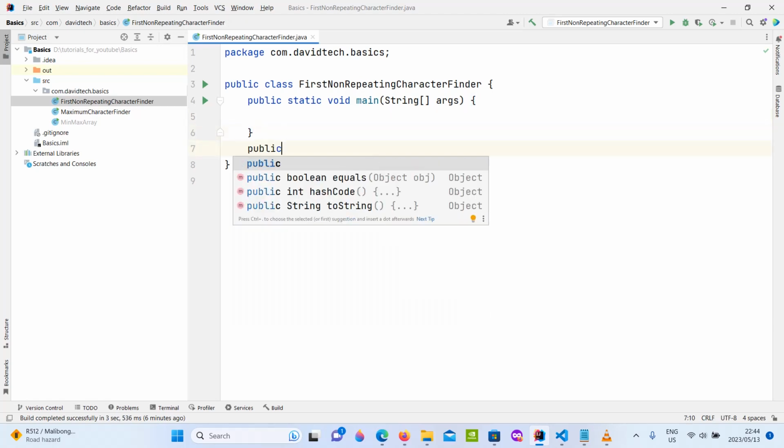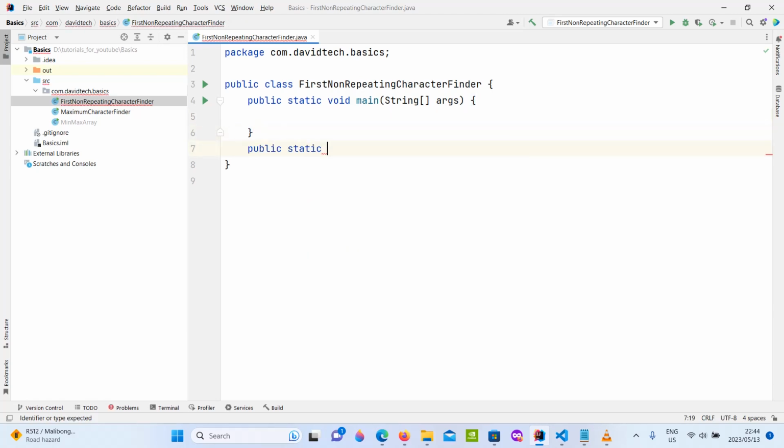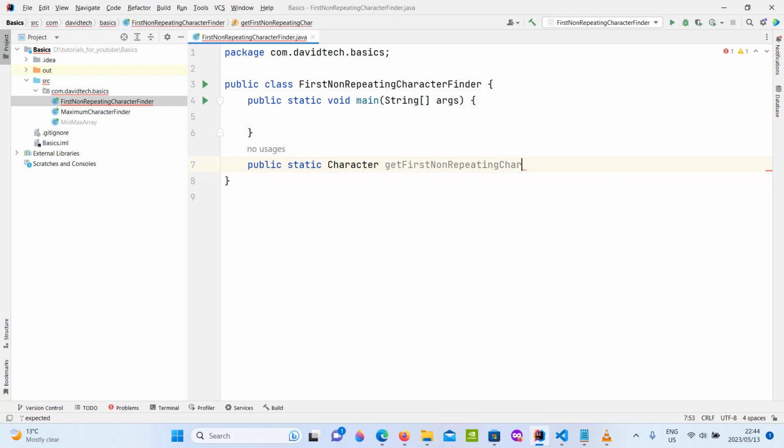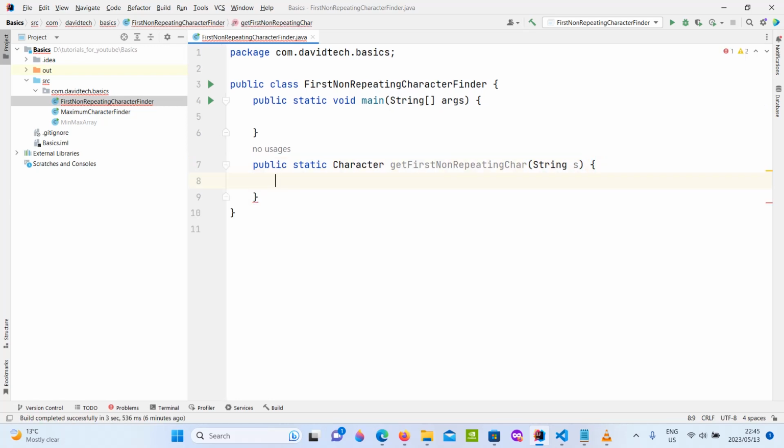Let me just introduce a method for a change, and then we'll call it getFirstNonRepeatingCharacter, and then it should receive the string s as an argument.